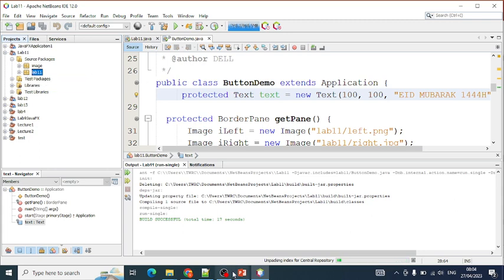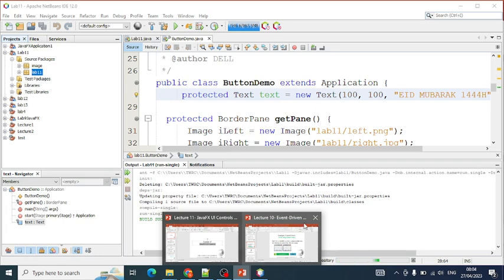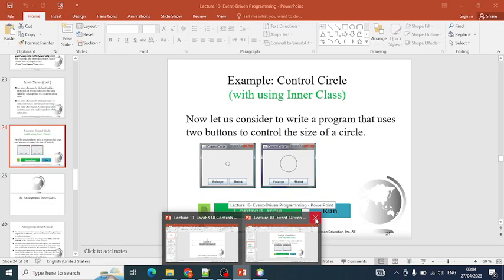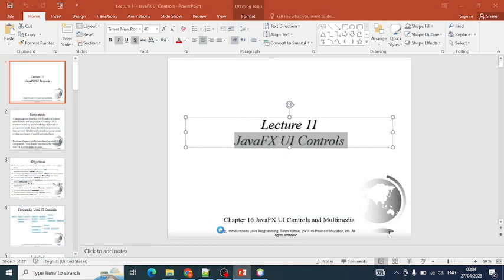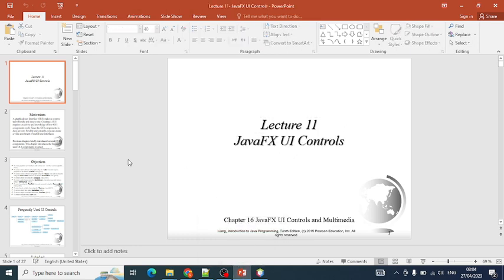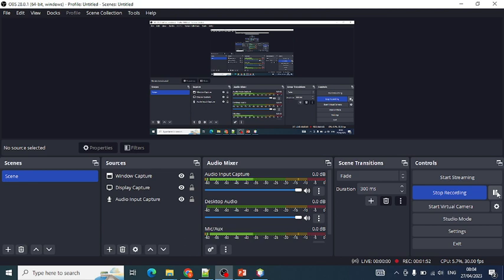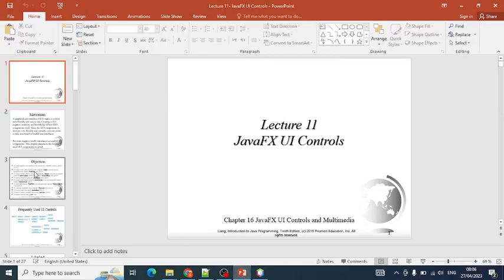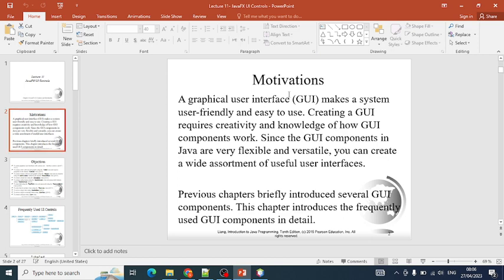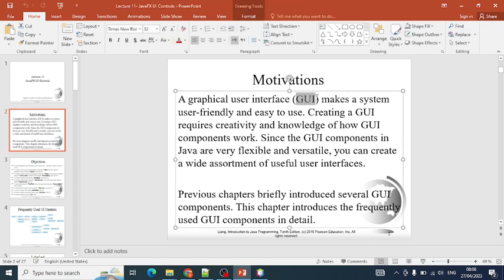So today we are going to start some more advanced controls in JavaFX, which are useful for doing your projects. In this lecture 11, we will discuss the graphical user interface, how to design it and how the user can interact with the system.